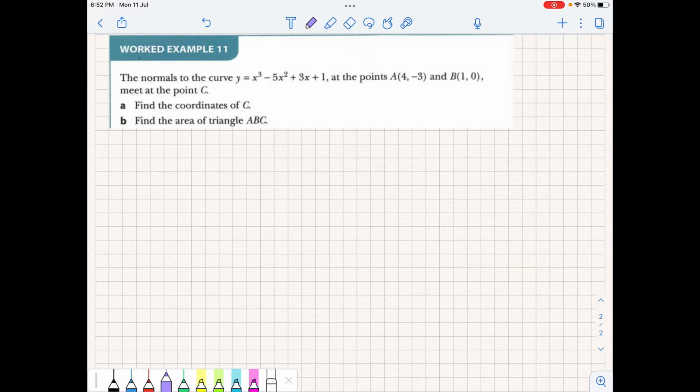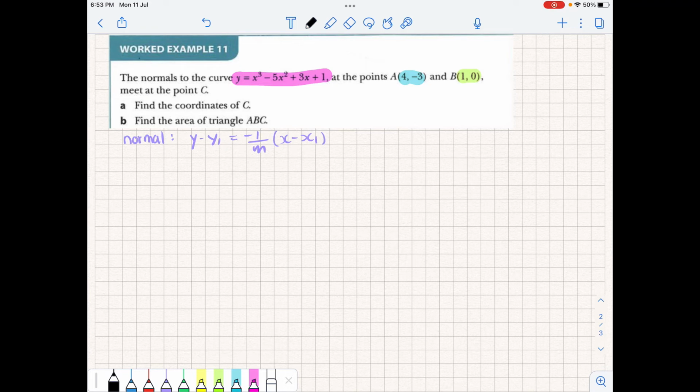So I need the equation for a normal. To calculate the straight line equation for a normal, it's y minus y1 equal to minus 1 over m, m being the gradient at that specific point on the curve, times x minus x1. So I have the points of both normals, so I don't need to go find a point, but I don't know the gradients at those points. So I'm going to need to find the gradient function for this curve so that I can find the gradient at those specific points.